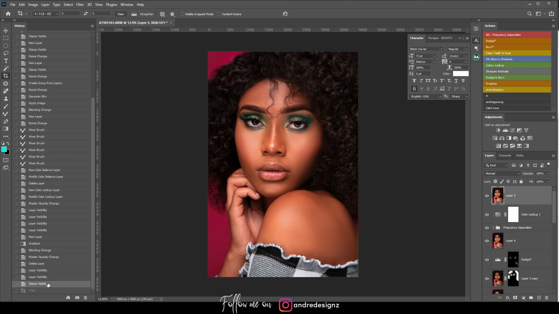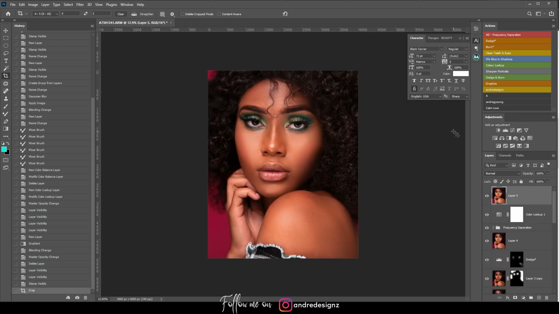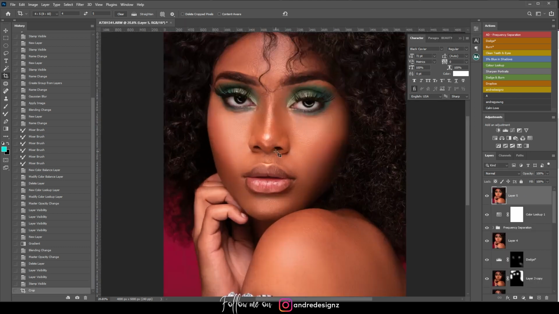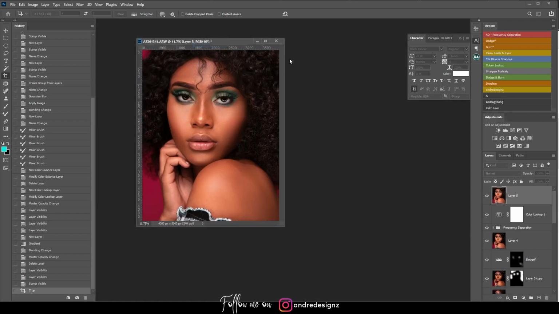I have to undo this because I'm not sure what just happened. All right, I think I moved it over too much. All right, so I'm going to crop it again. Perfect. So that is the finished product. I could still do a before and after if you guys want to see that.